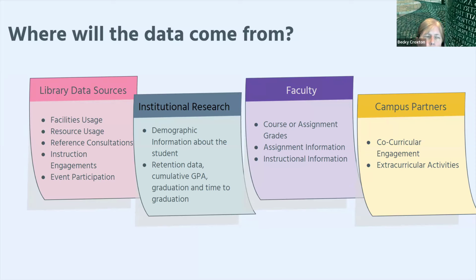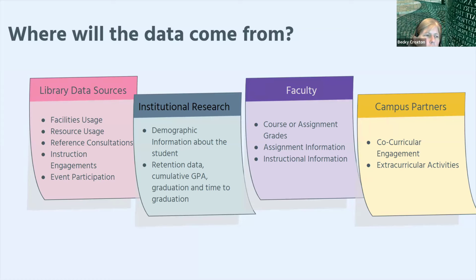engagement with a librarian or library service might include participating in reference consultations or attending a library instruction session, or even attending an event. And I usually find that I want to pair that data with information from what at my institution we call the Office of Institutional Research. That's the group who are the keepers of the data from our student information system. At our university, we use Banner.